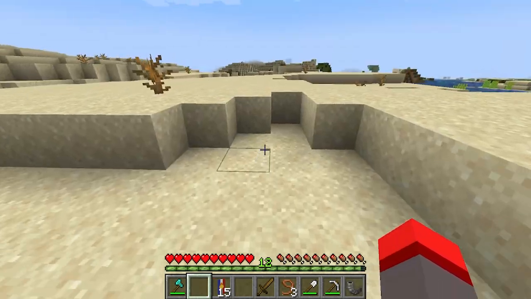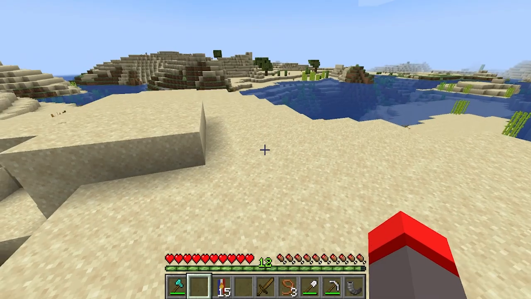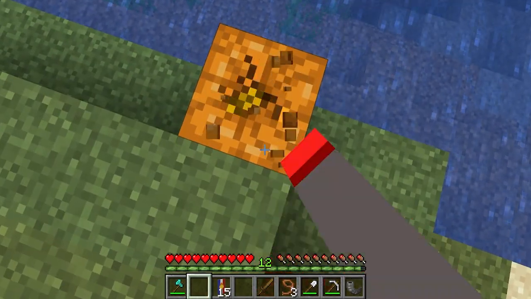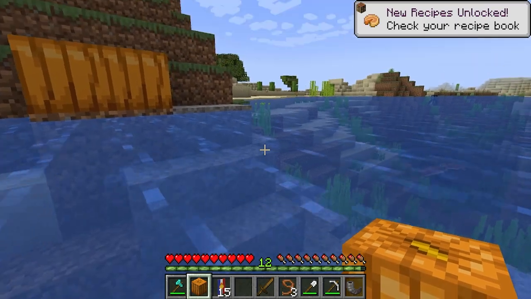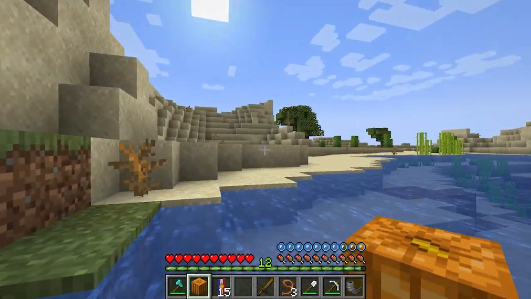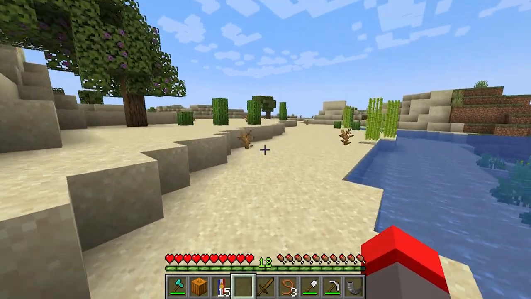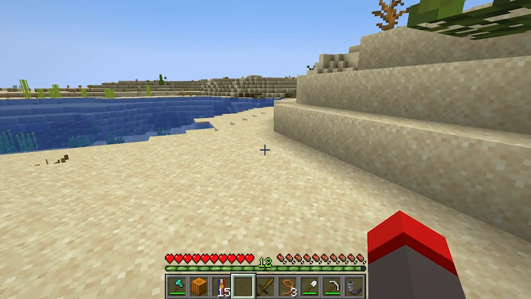Annoyingly. Oh. I'll go get another tree. Okay. I'll go get another tree, no need to worry. Pumpkin. Hey, we'll take that. There's two trees over here, so I'm just gonna take them both so we have a good amount of wood. I'm coming. Oh, you're coming too?